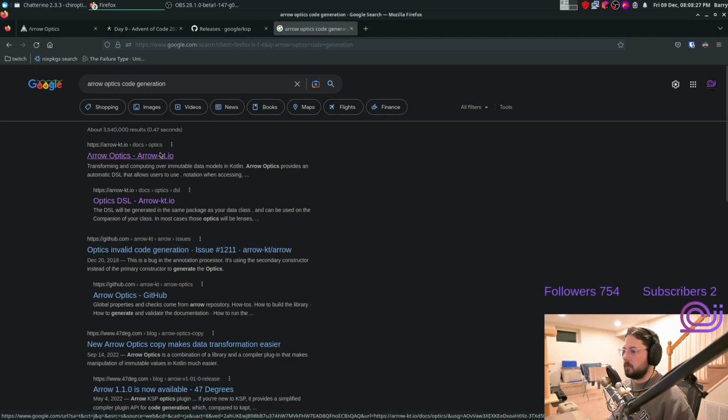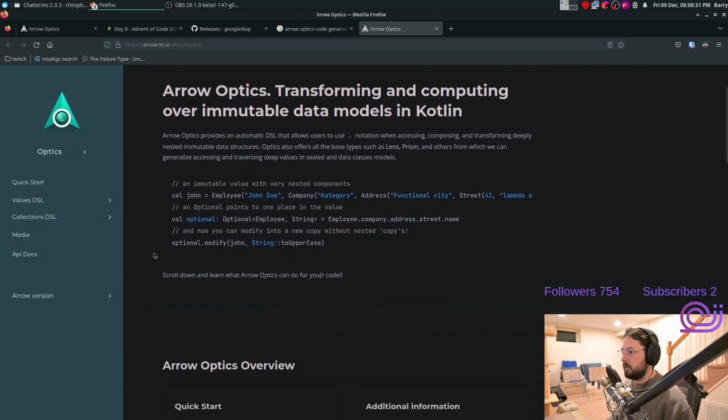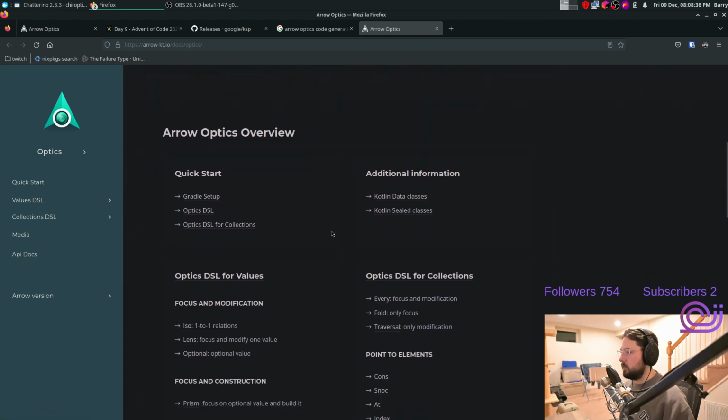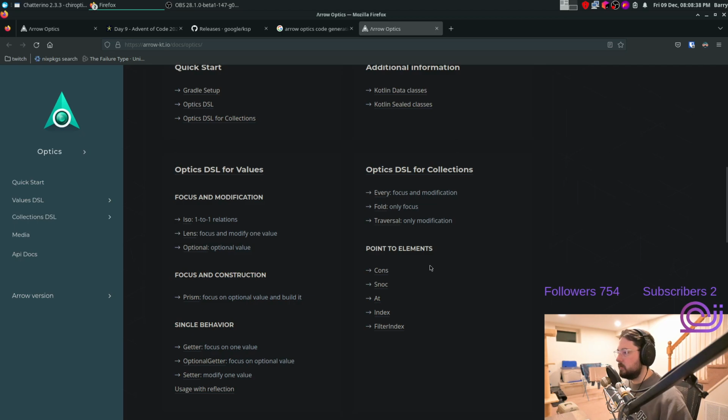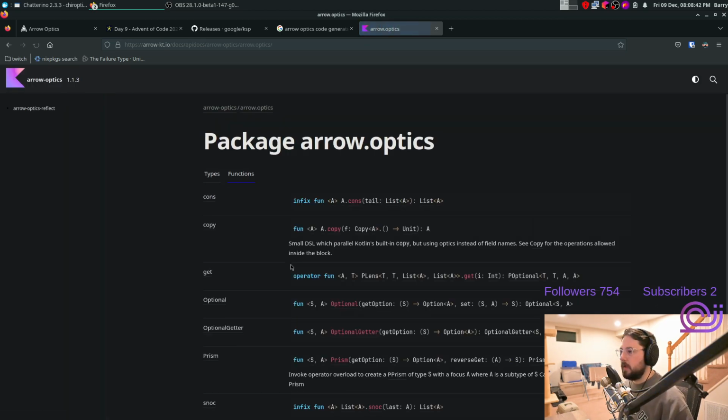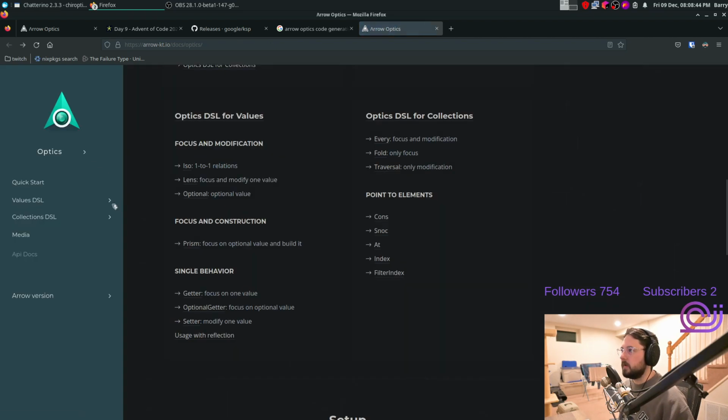This is where we were before, right? So optics DSL, optics for collections, single behavior, Prism, API docs. No, that's not going to get me there.